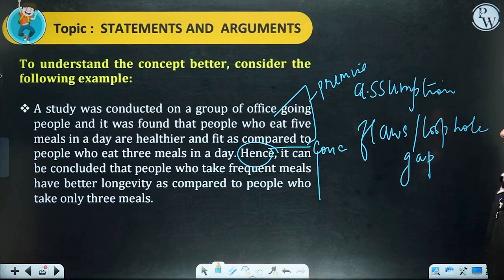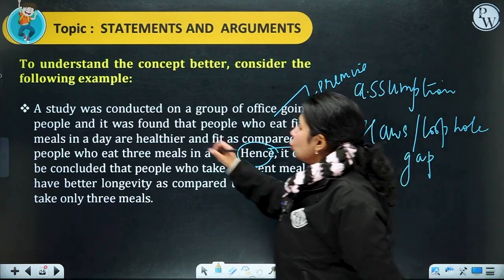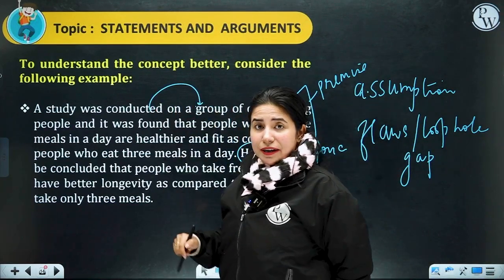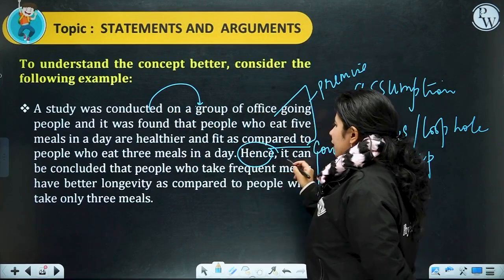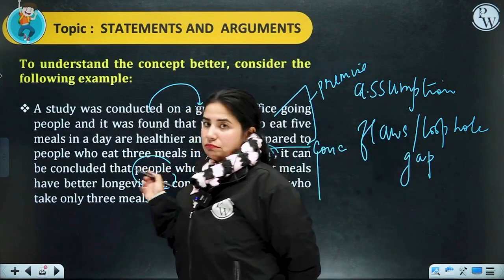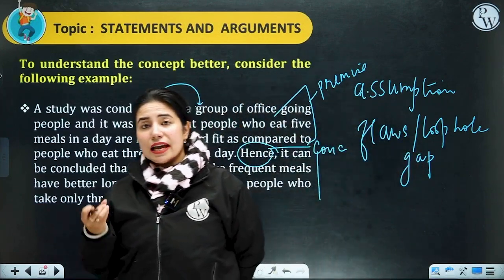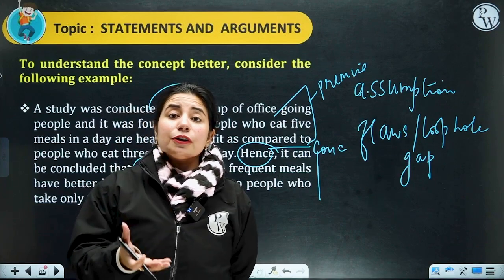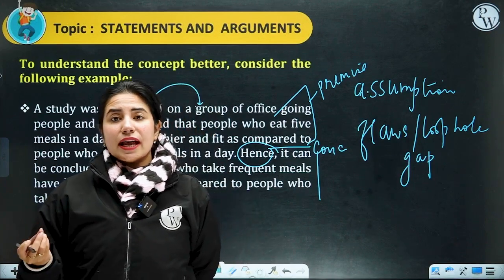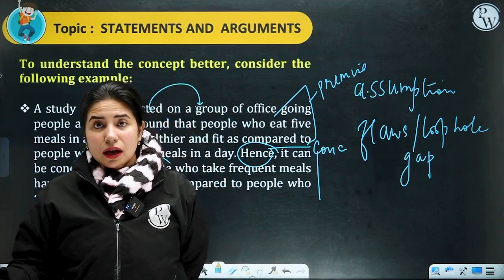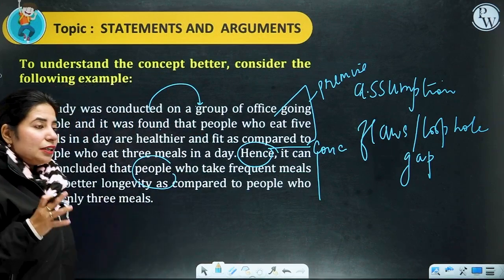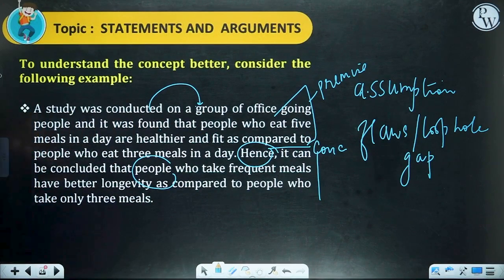So then the gap is कि भाई study तो एक group of office going people पे conduct हुई थी और आप इसको generalize कर रहे हैं on everybody, right? So there can be adults, there can be children, there can be toddlers, there can be teenagers. उनका क्या, right? तो office going people take certain segment of people है. What about people who are sportsmen, people who are athletes, people who are businessmen, right? उनका क्या कहानी है? So that's a major gap.